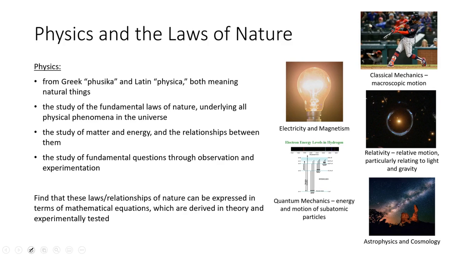A little bit more in detail, we can talk about different areas of physics. For example, this semester we'll be focusing a lot on classical mechanics. Classical mechanics is the study of macroscopic motion. Next semester we'll work a lot on electricity and magnetism, and also quantum mechanics, which is the study of subatomic particles, sub meaning smaller than, so really it's things that are smaller than an atom.